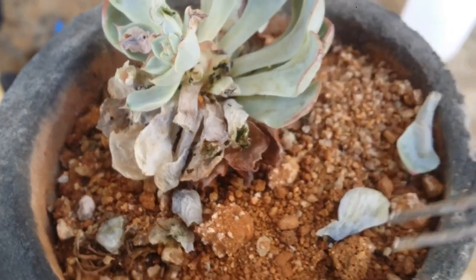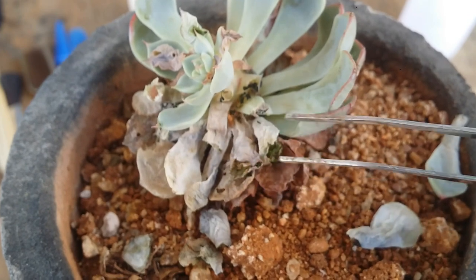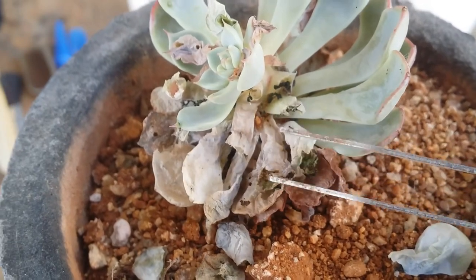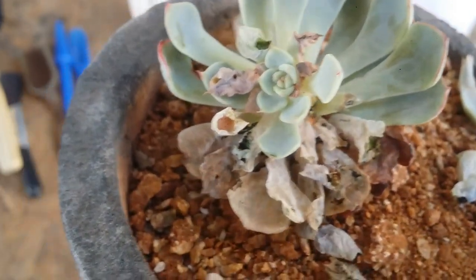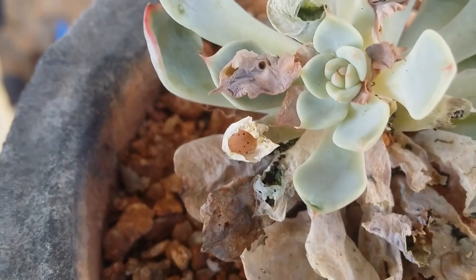And then I noticed there was a lot of poop. All of these leaves are all empty from inside. They are all dry. They do not have anything inside. It's completely dry. There's a lot and a lot of poop. And then I see this little pinky over here. As you can see, this little pinky.